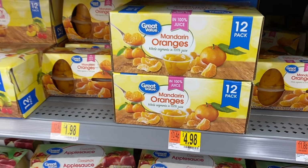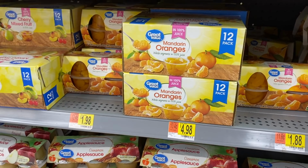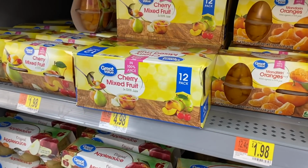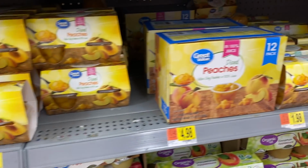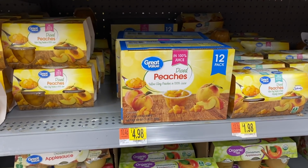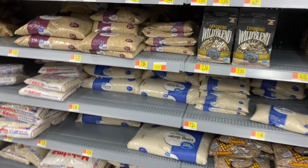And they have a pretty good assortment of canned fruits, and I especially like these little fruit cups. Of course, my kids like these. They're great for lunches, but these are all packaged in their own juice. They are not packaged in syrup. So as long as you drain the juice off, these are 0 smart points, and you have to be careful about canned or packaged fruit for that reason. You just need to look for it in its juice, and Walmart carries several that meet that.